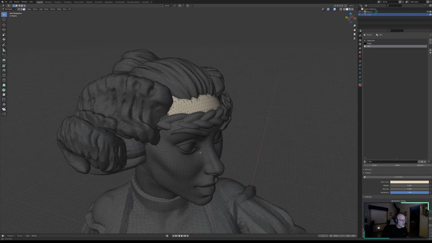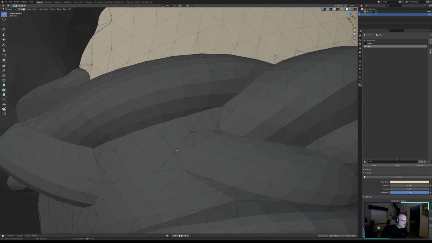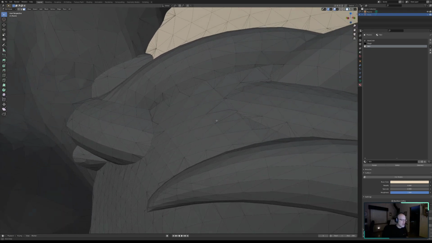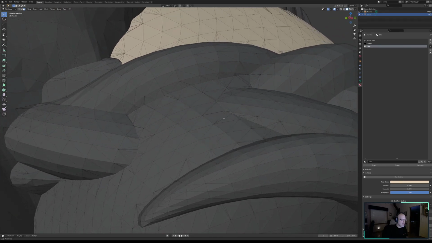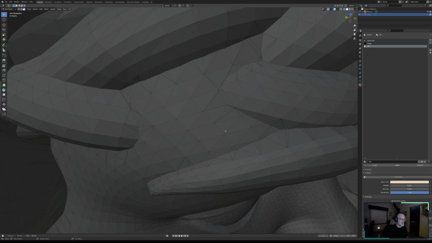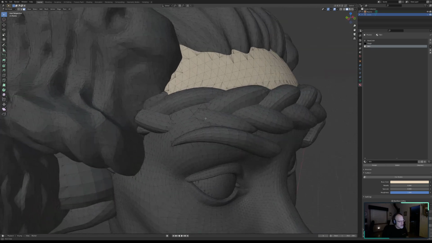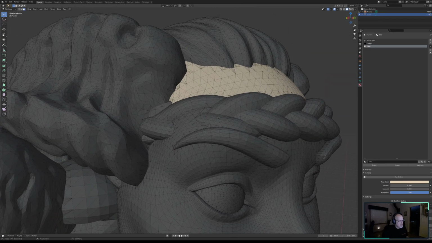Just taking a look at this. I don't know how this is going to look with her circlet or her headband here blending in with the skin.